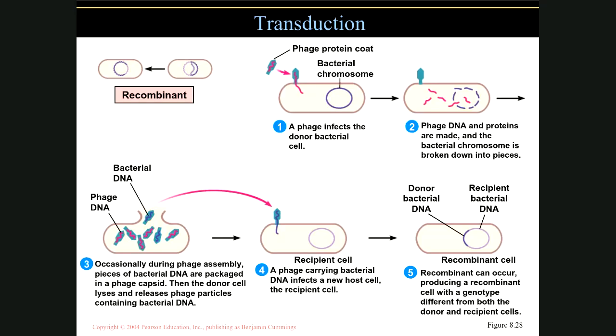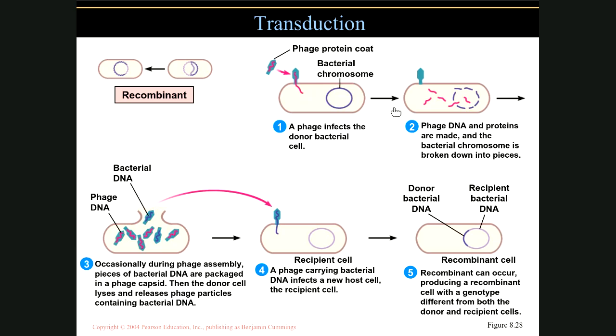Our last mechanism of horizontal gene transfer is transduction. So transduction is mediated by a bacterial virus. So we'll talk about viruses, I think, starting next week. But the idea behind a bacterial virus is that the virus lands on the bacterial cell. It actually will kind of drill a hole through the cell wall and inject its DNA, which is linear DNA. And so many bacteria will try to destroy this linear DNA, but sometimes they can't. And so the viral DNA actually takes over.